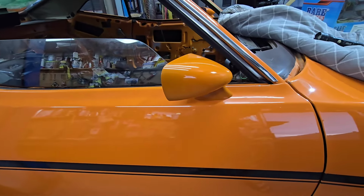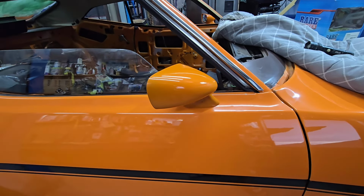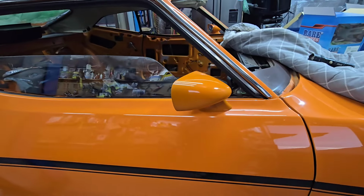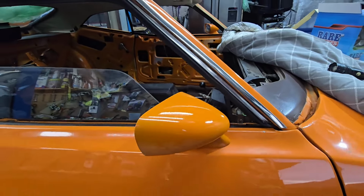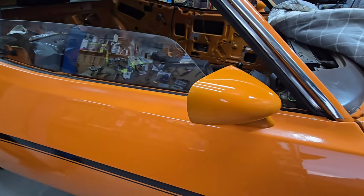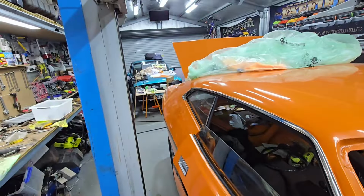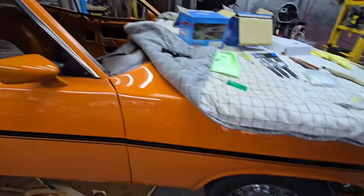So what I'll probably end up doing is going to Autolack, and they've got a machine. They go over a section of the car and it picks it up and gives you the closest shade. Either that, or I'll go to the panel shops and get those cards you look at and get it pretty close. But there'll be that many different shades of burnt orange. I'll work it out. For now I'm just going to leave it and not worry about it. There are bigger things to worry about, like I've got to get the Escort back on the road. There's a bit going on, but it's all good.